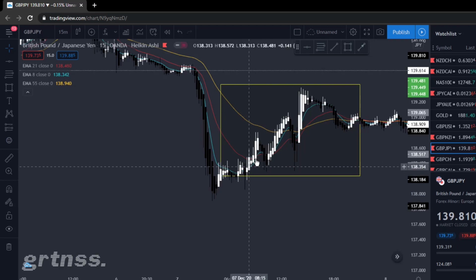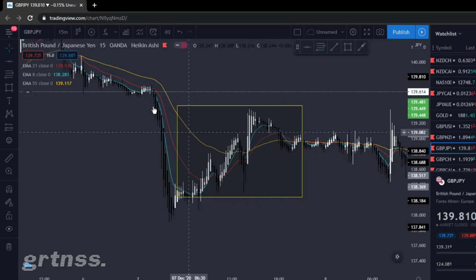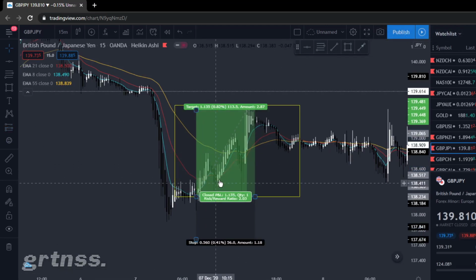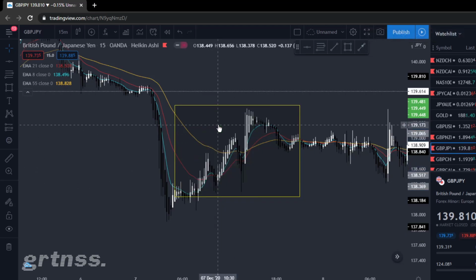But you have to understand that. You just have to understand the market. You know what I'm saying? And this was on a wick. That was on that same fake out wick. You could have caught, you could have entered here into here. That's 113 pips. Doesn't seem like a lot, but you just want a piece of the pie. Understand that you just want a piece of the pie.